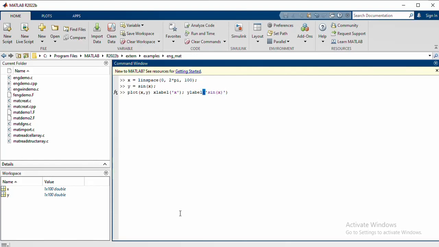Okay, and then we have our title to be sine function.